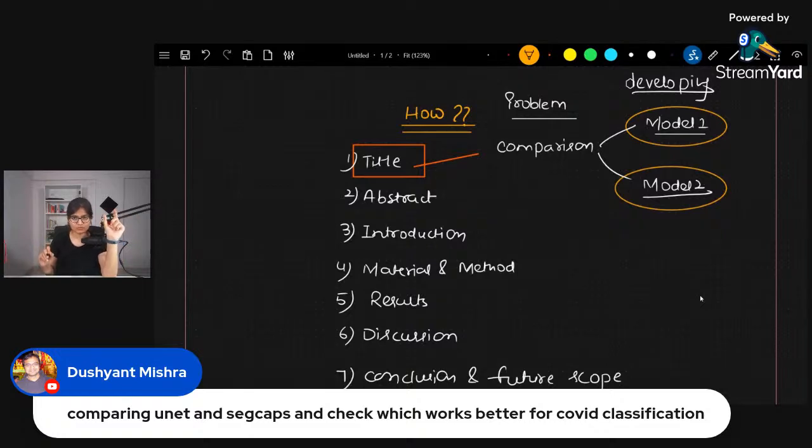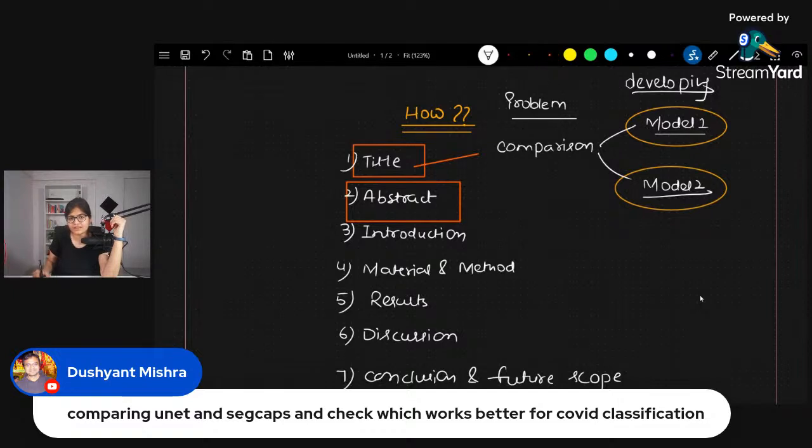Give the time to the title. Interpret the title pretty well. Half of your job will be done, because via the title, you will be able to understand whether you should move ahead or not. Still, maybe there is a confusion and you don't know whether you should move ahead or not. Go with the abstract. Understand the abstract.